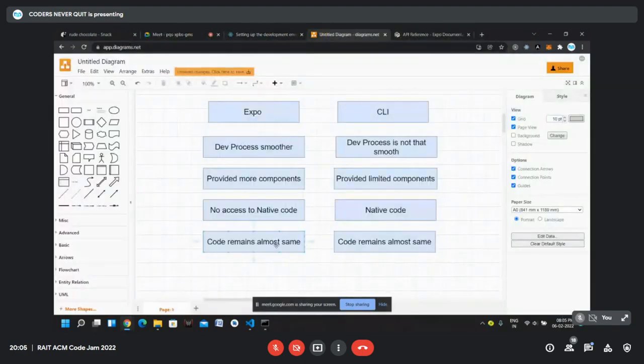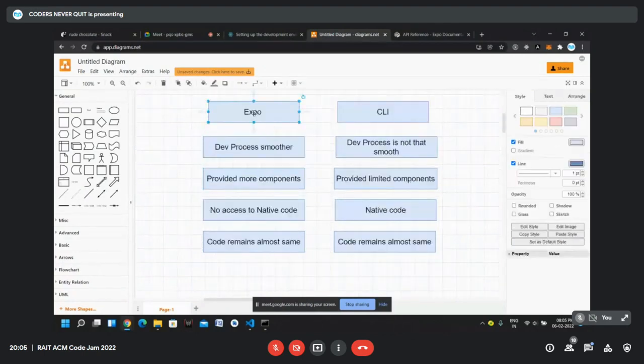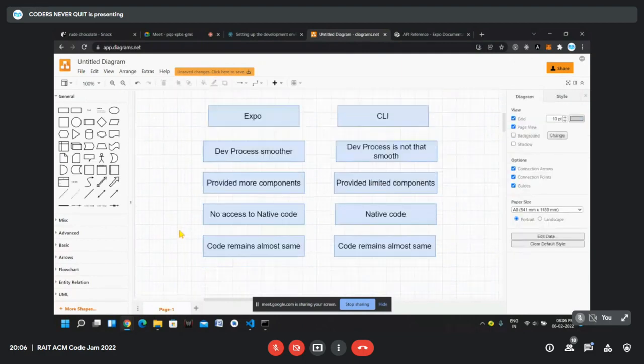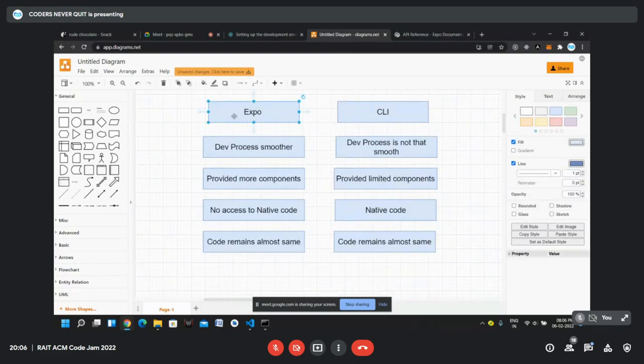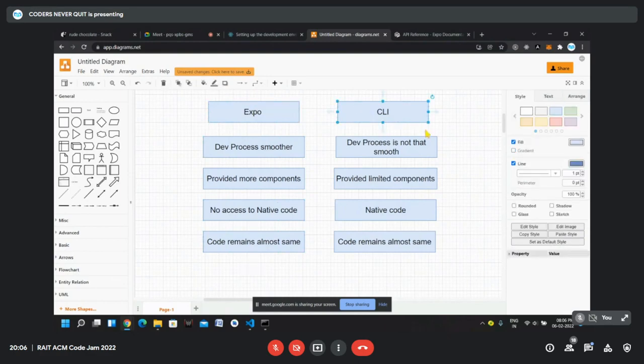So let's say when you want to build your application, you may have one question in your mind: if you use Expo, how will we build our APK? Okay, so Expo will use their servers, so your app will not be built on your machine. Expo will use their servers and they will create the APK for you. So that's why you do not have to install Android Studio or Xcode on your machine. Expo will take care of that. In CLI, yeah, your APK will be built on your machine. That's why Android Studio is required here.